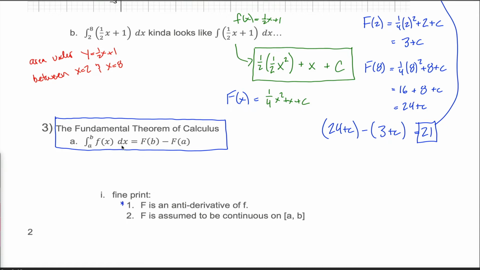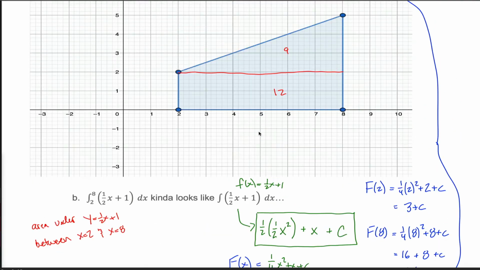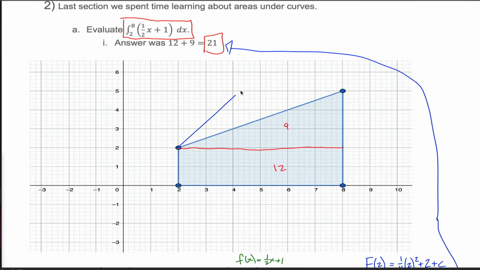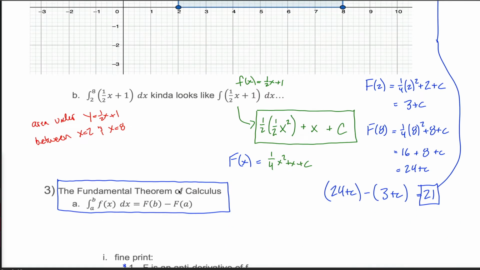The other point that I want to make is this only works if little f is continuous on this interval. It only works for curves like this. It wouldn't work if my curve looked like this and then jumped up here and did something like that and something wacky like that. Right? I couldn't figure out the area underneath this weird jumping curve. It only works if my function is continuous.